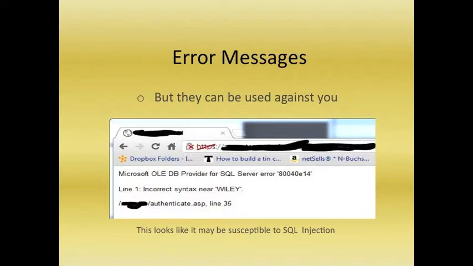This slide is an example of the attacker catching a request in Burp proxy, modifying the input to probe for an SQL injection vulnerability. In this case, the application returned some information which identified the type of database that was used, as well as the line number and page the error was generated on. I think with further probing, I would find that this application is vulnerable to SQL injection.